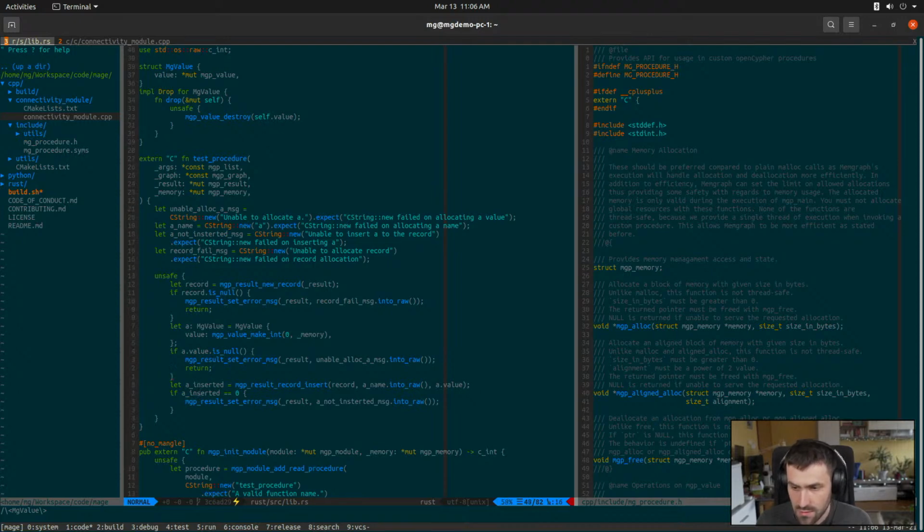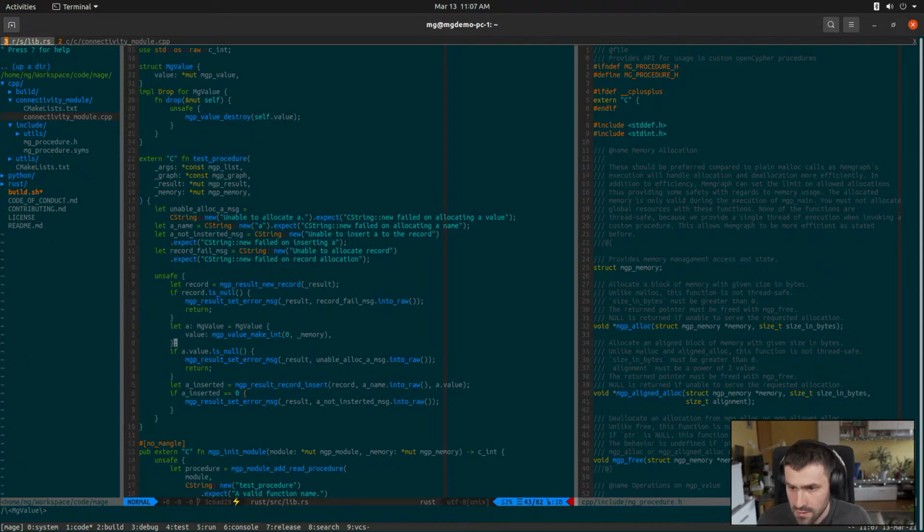And then at the end, we are inserting that value into the record, and that's it. The value is inserted into the record, but the record is a part of the result, and that will be returned. And also we set an error here.